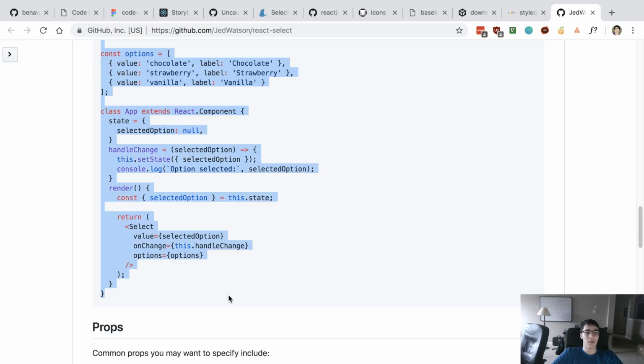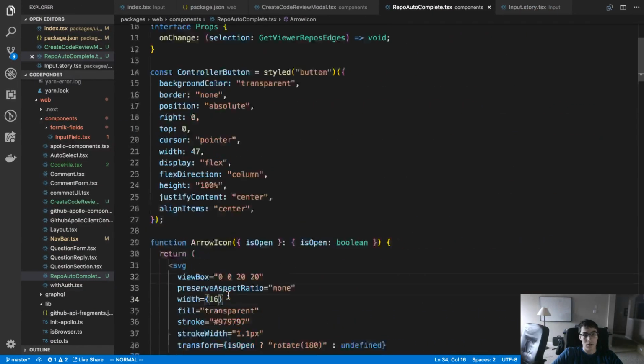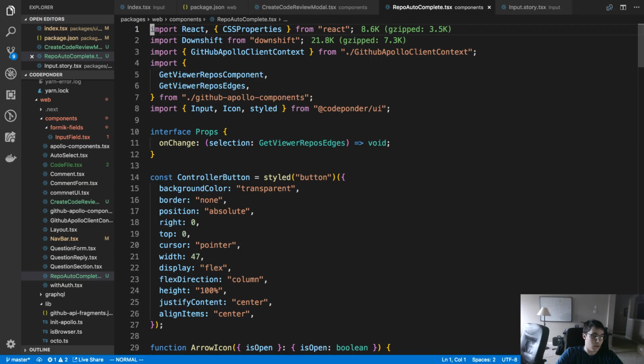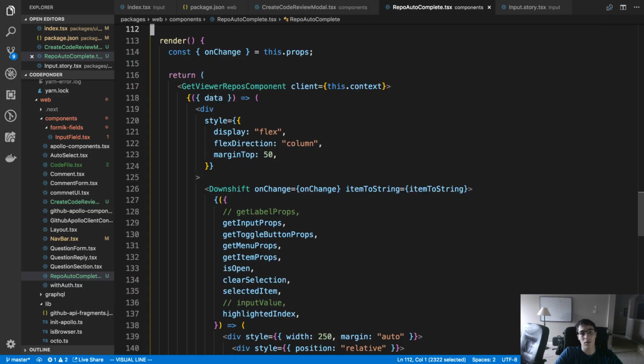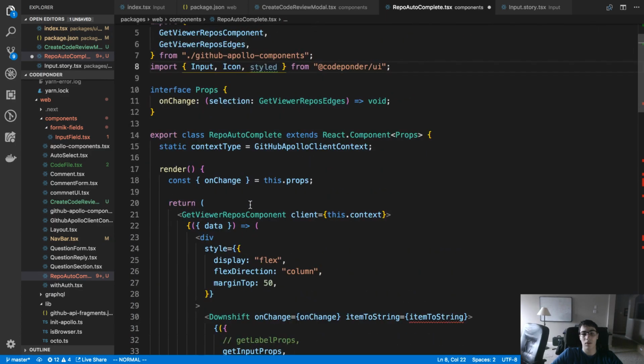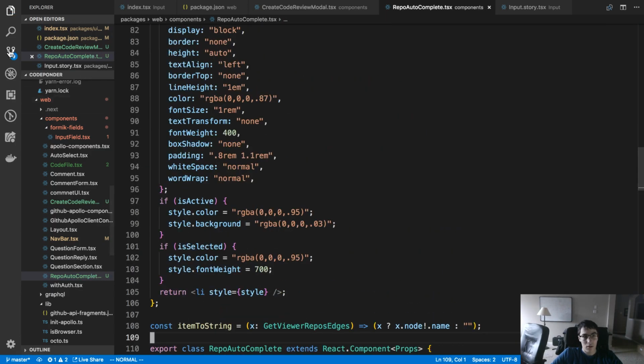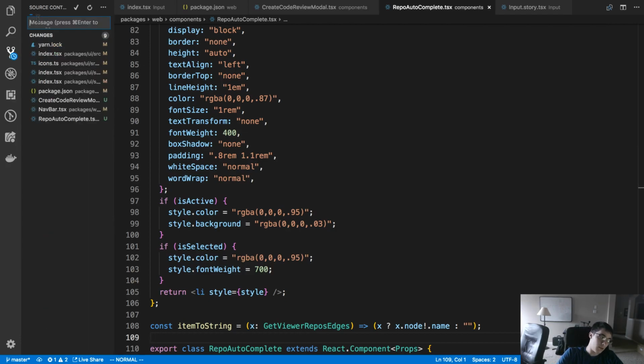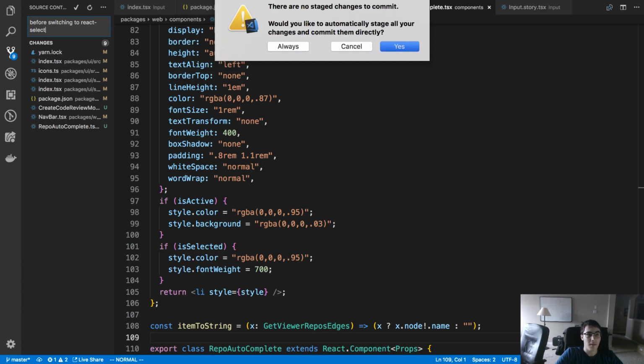So that's gonna be really nice. All right, so we can get rid of all that stuff. I'm just gonna commit real quick in case I do want to go back for some reason.